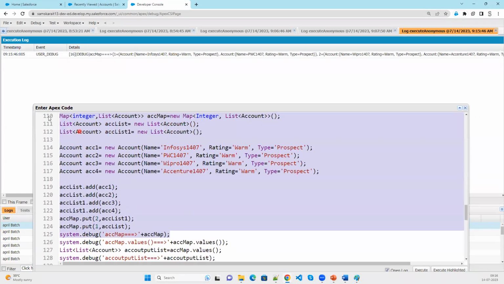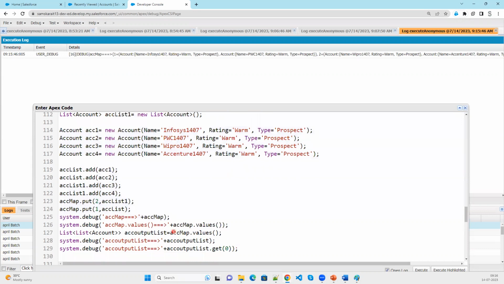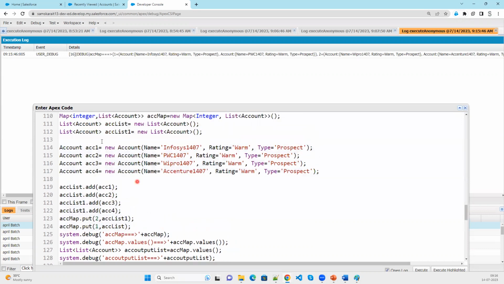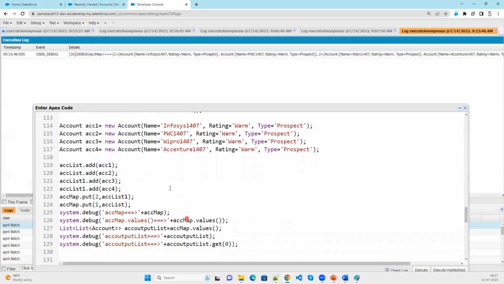And DML insert, you cannot do it on the map. Either you have to do it on the list, because DML is on a list of records. That we will see later. Inside the map, you have a key and value. If you do insert ACC map, it will not understand what insert map is, because it has a key and values. So DML directly on a map, you cannot do. You have to divide that and do the DML. Without DML, you cannot store the data into a specific object.